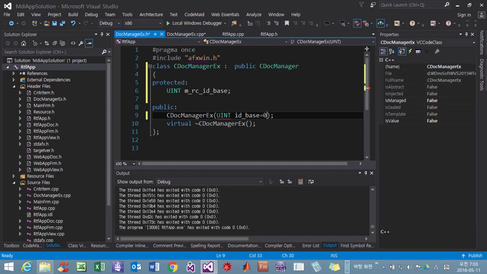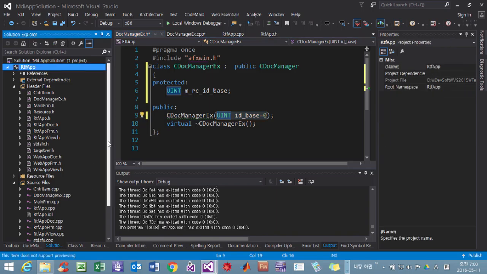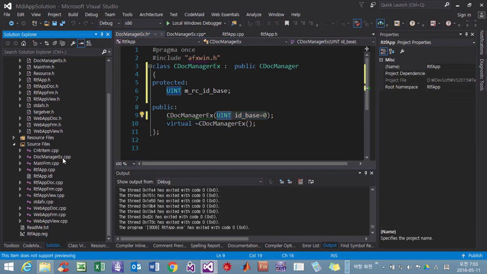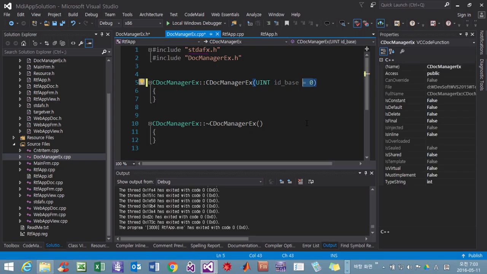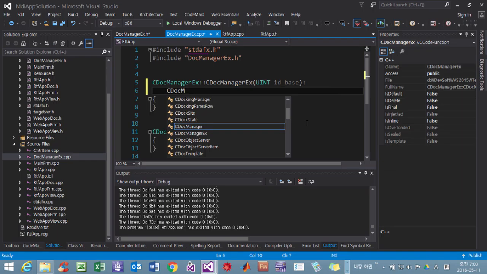I will set default to 0, and I copy it, and I implement it here like this, and colon CDocManager.